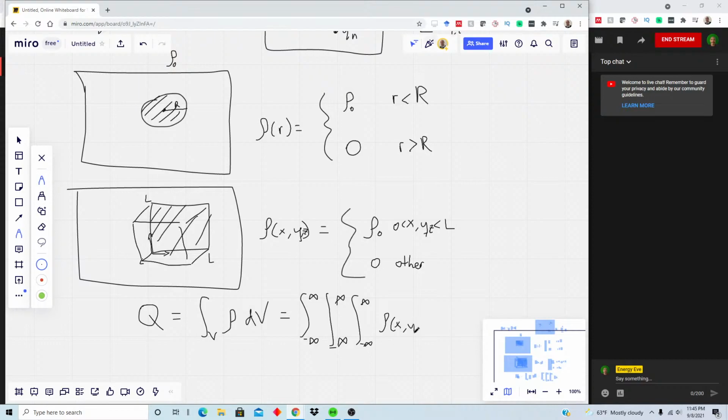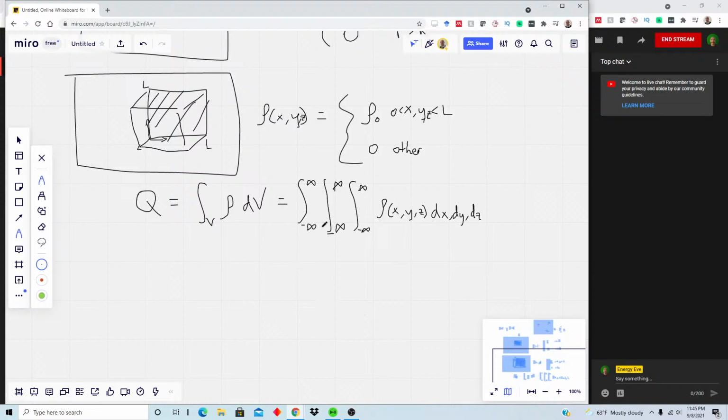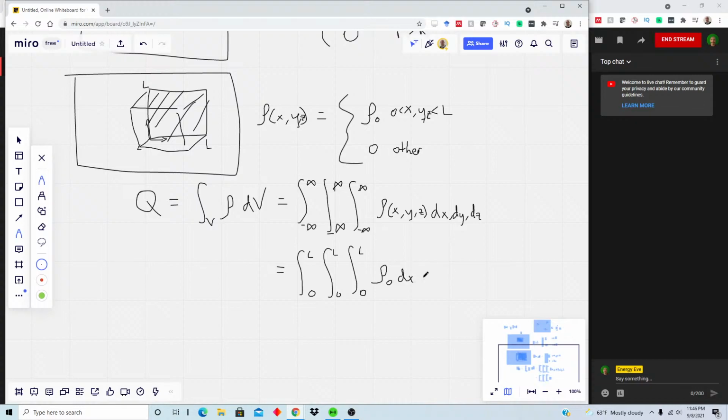This still holds, but convention would tell us, hold up, we technically only have a density within this region, so shouldn't we only integrate over there? Well, yeah. This ends up being equivalent to just reducing your integral to this. Why? Because the rest of the region is 0. Even though you're integrating in the other regions, those values are equal to 0.